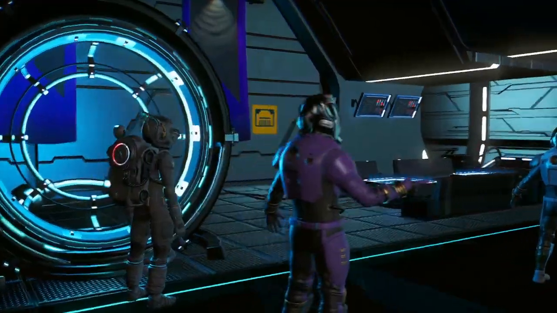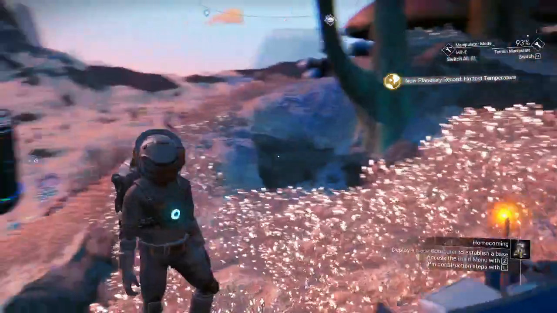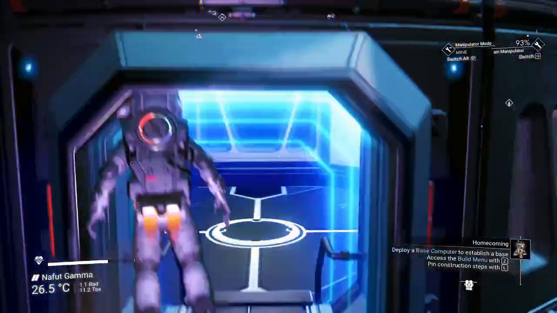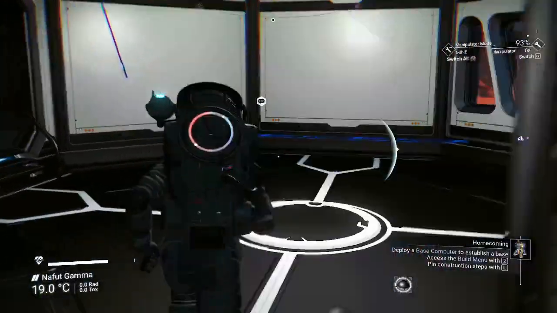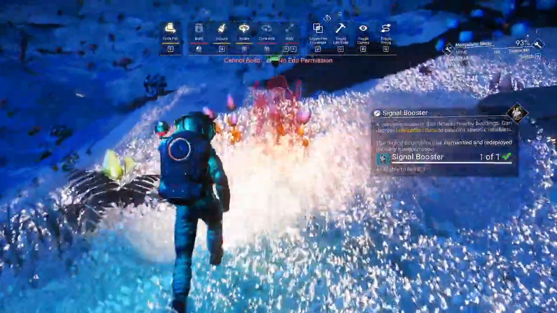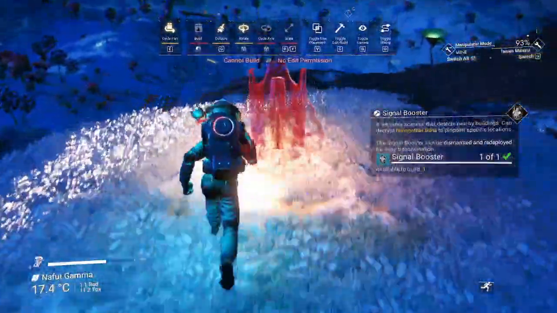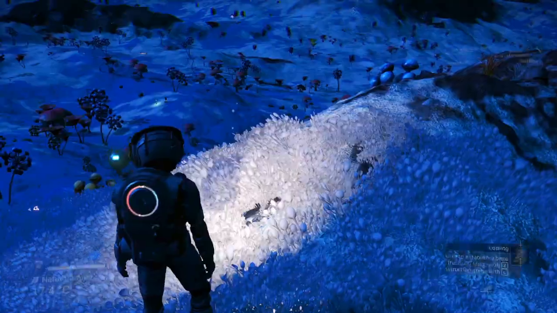Let's warp to this place. Weather update. Storm clearing. Well, the guy built a base, but he didn't do much with it. All right, let's use the signal booster. What is base area? All right, let's just fly.